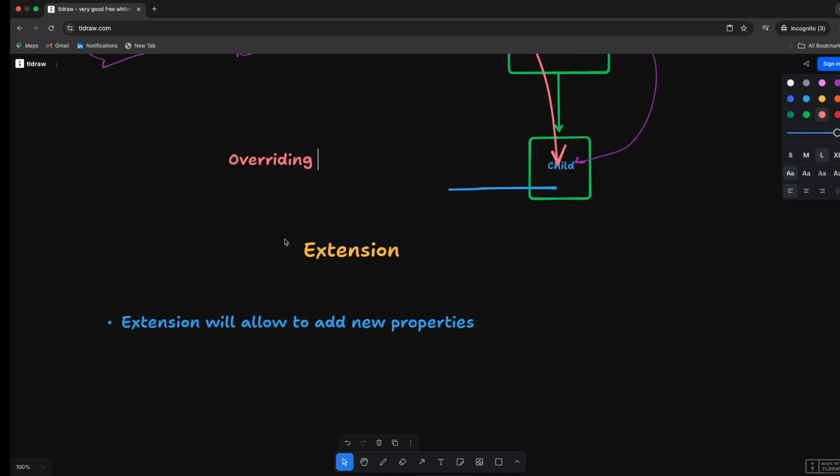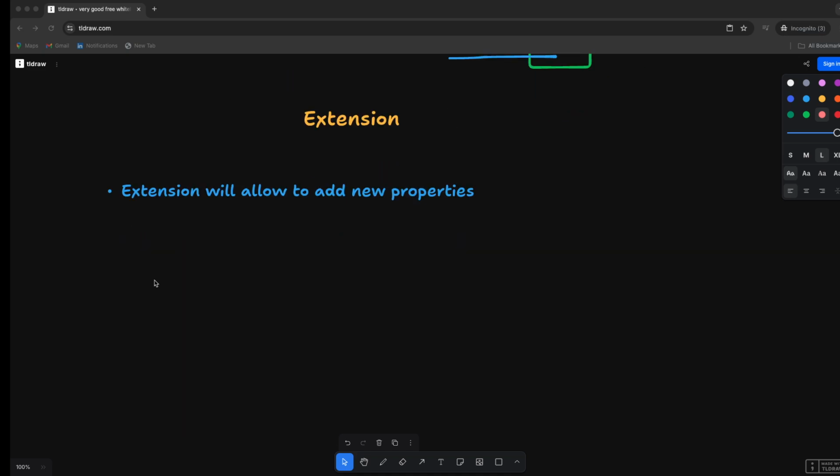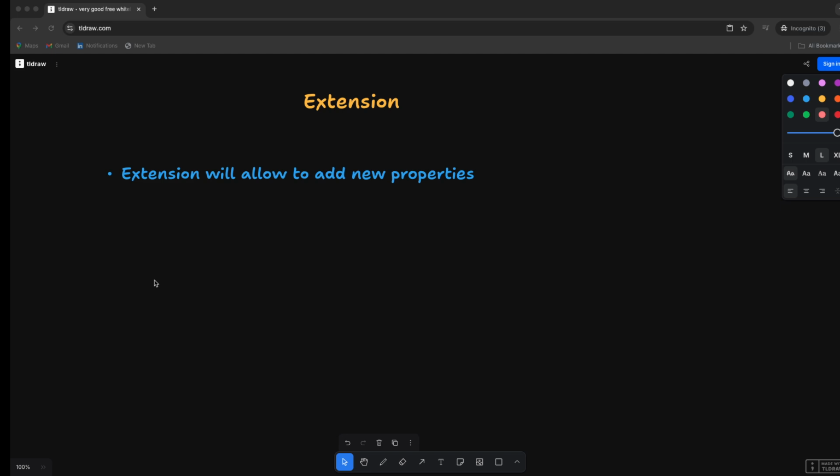However, in extensions, the only thing you do is add new functionality, but we are not modifying any inheritance structure. It remains as it is. So the other drawback is we cannot perform overriding.